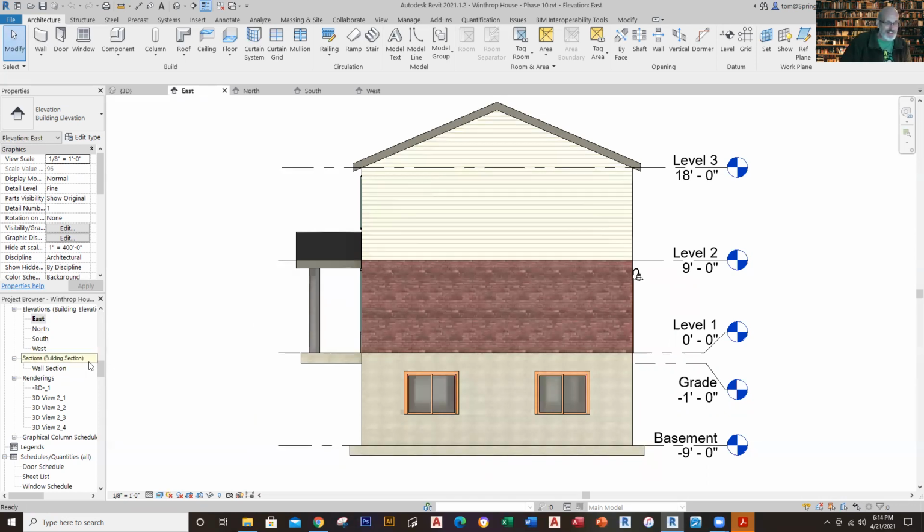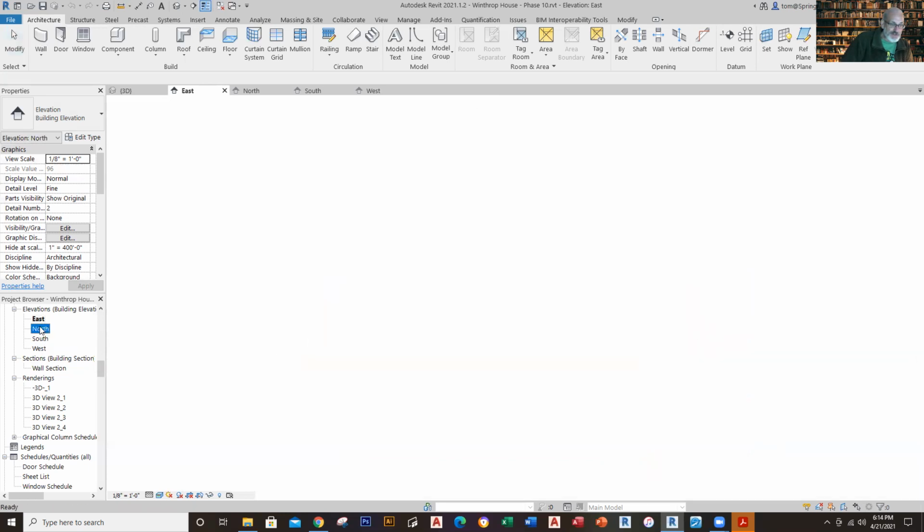Okay, so now that we've got ideas as far as what our levels are and how that goes, you'll see that you've got a -9 foot level for your basement. That's how this all goes together, and that's how we build this. So you just have to be aware that you've got level 1, but then you've got your grade. Now let me point something out here that you should be aware of. It's going to make a lot of sense.